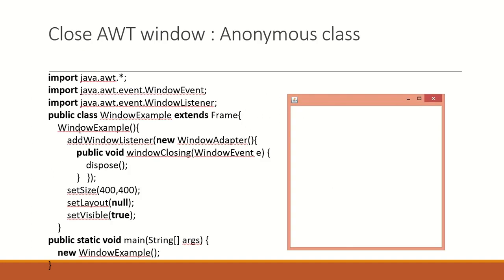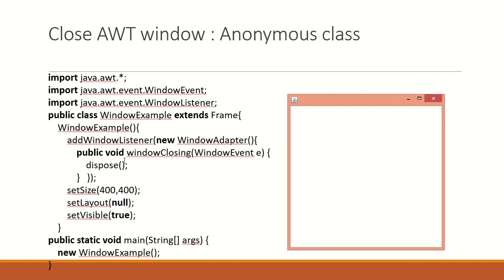So this is an example. This example is showing that you are registering with a window listener and you are calling the dispose method. So you can see the windowClosing method is here, an implementation for the windowClosing method. Inside the windowClosing method, you are calling dispose. So what happens? This one will be disposed of. Okay. So that was the last topic for this day.